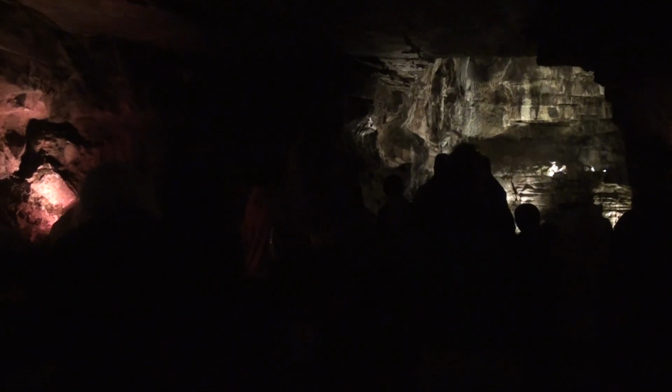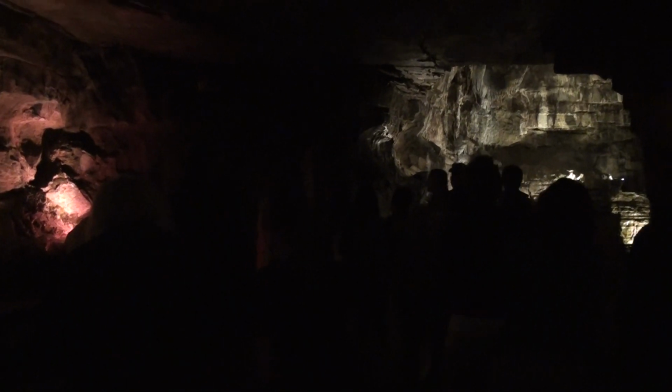But this is where we do offer our pictures. Each group or family is going to go down and stand right in front of that ledge, get their picture taken by our photographer, Beth. And once we get back upstairs, you take a look at them. If you want them, you can purchase them for a small fee. If you don't want them, you can leave them right there on the counter.